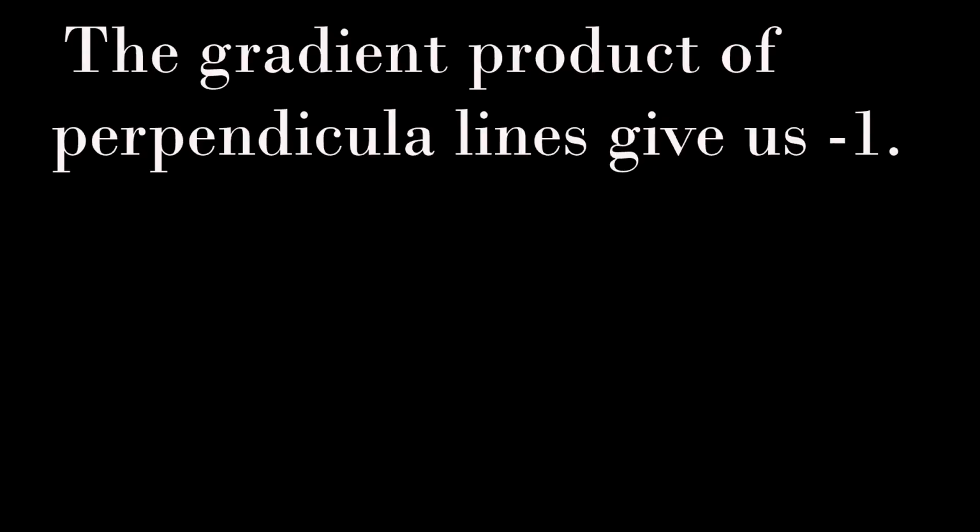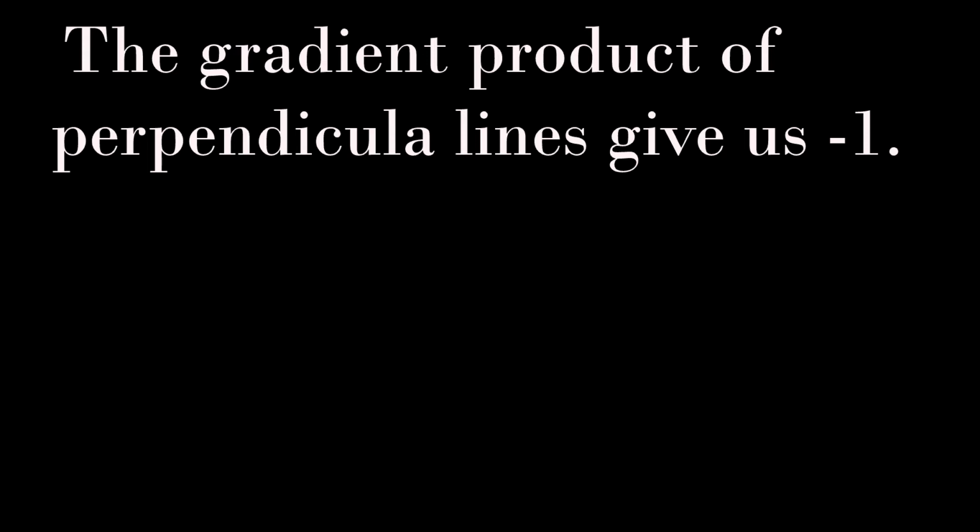In this video, I'm going to help you with finding the gradient of perpendicular lines and how to work with perpendicular lines. In our previous video, if you didn't check, it was about gradient of parallel lines. So today it's perpendicular lines. The point to note today is that the product of the gradients of perpendicular lines gives us -1.